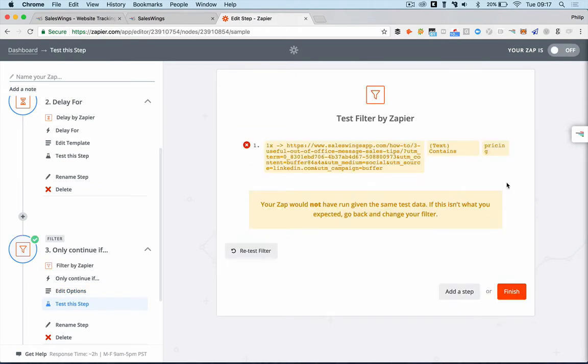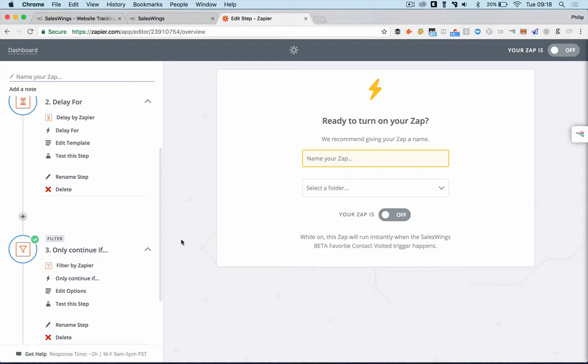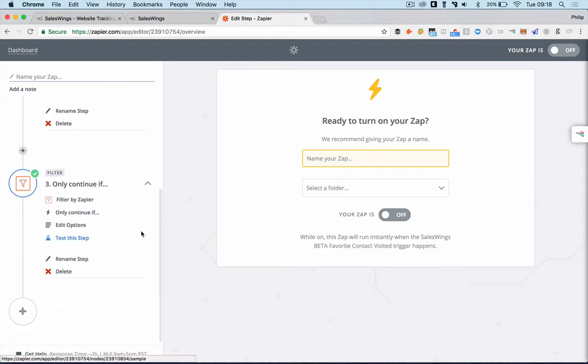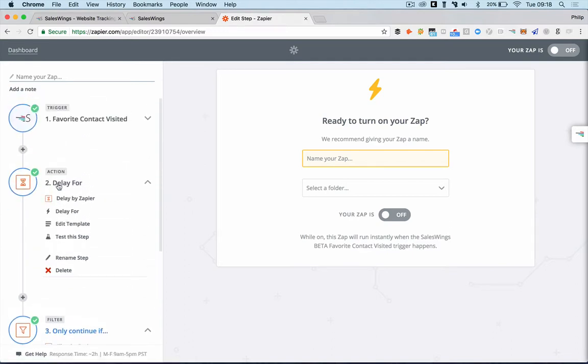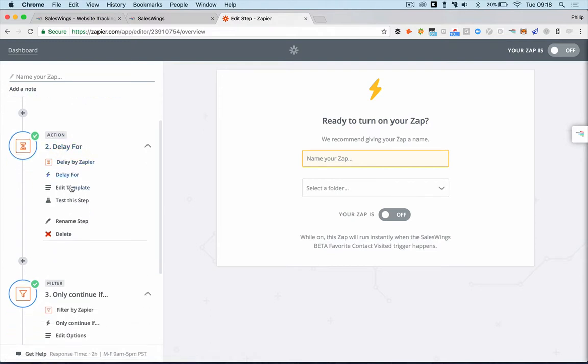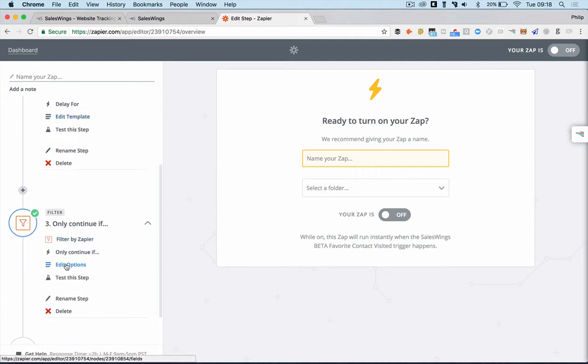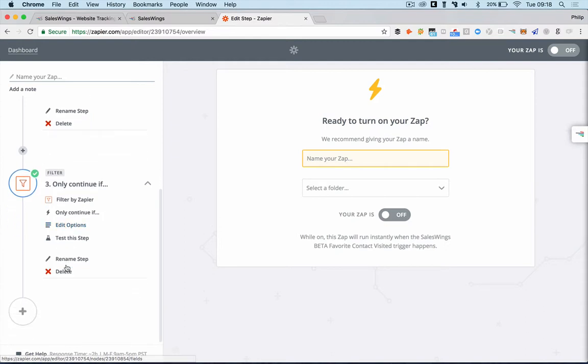Of course, Zapier's asking me to test. So in this case, don't worry about these errors. In this case, my contact, which Zapier has chosen, does not contain the pricing page, but that's okay because he may just not have visited that page. So now obviously we're not done yet. But now what we've done is we've triggered an action when a contact visits. We give him 1 hour to visit the page, and then we look up with a filter. We look up the pages he visited, and we tell Zapier, well, if he visits that page, take an action.